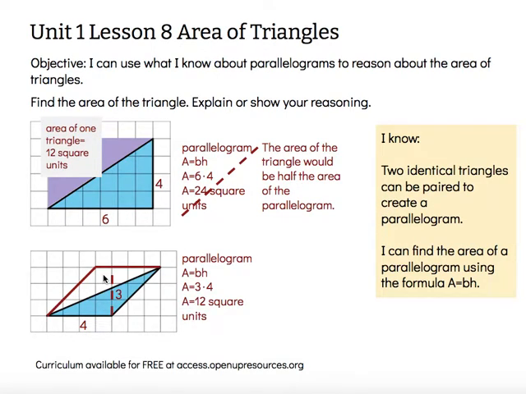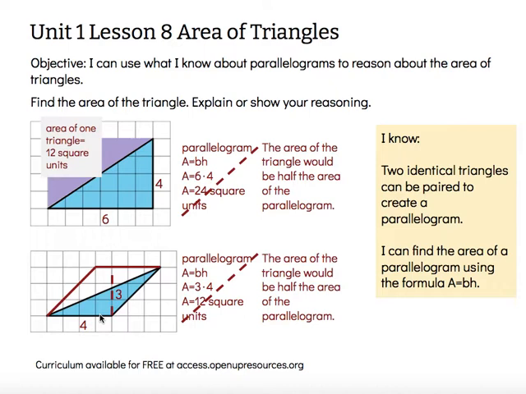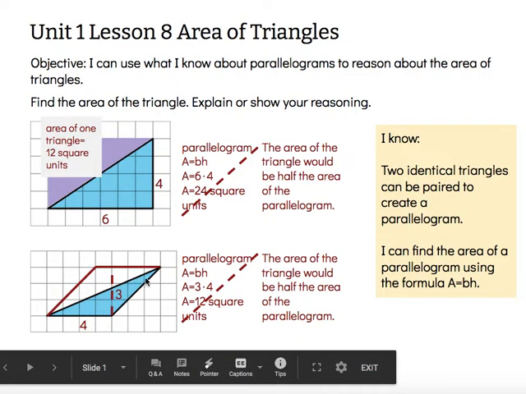Well, again, that original blue triangle is only half of this parallelogram. So then to show the area of the triangle, just the one triangle by itself, I just have to cut it in half. So the area of the triangle would be half the area of the parallelogram. So instead of 12 square units, this blue, or shaded section, would be 6 square units.